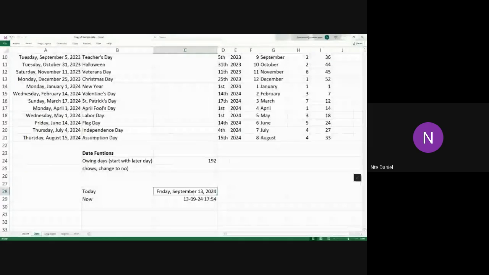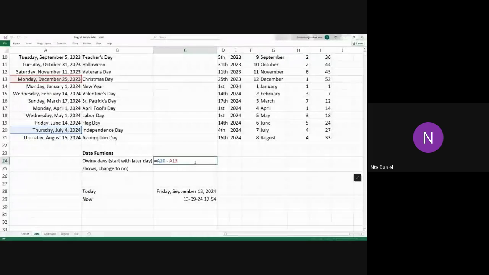Lawal, questions. Okay. Thank you, sir. All right. Good evening. Please, my question is, when you're able to calculate the owing date in terms of days, what if we want to calculate it in months or in years? How do we go about it? I can just come here and I will go this minus this, divided by 30.